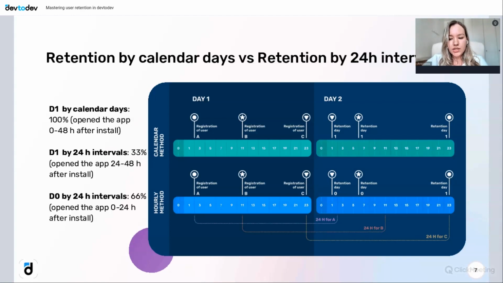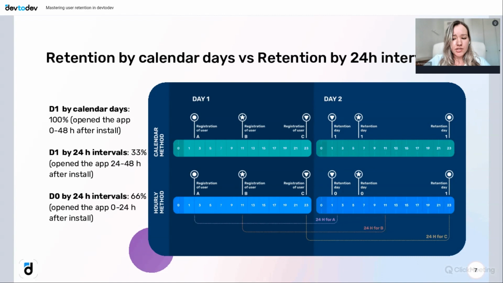And if we calculate retention in 24 hours intervals, then only user A will be included in the day 1 retention metrics because he opened the app within the 24 to 48 hour interval. And user B and C will be included in the day 0 retention metric because they opened the app within the 0 to 24 hours interval.